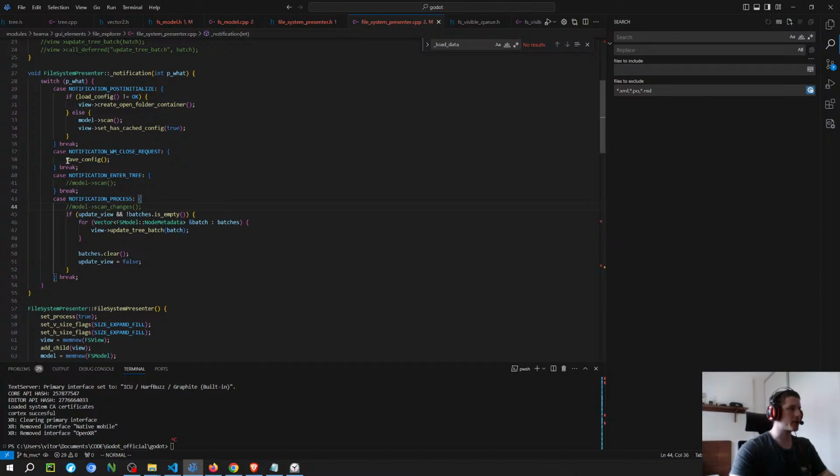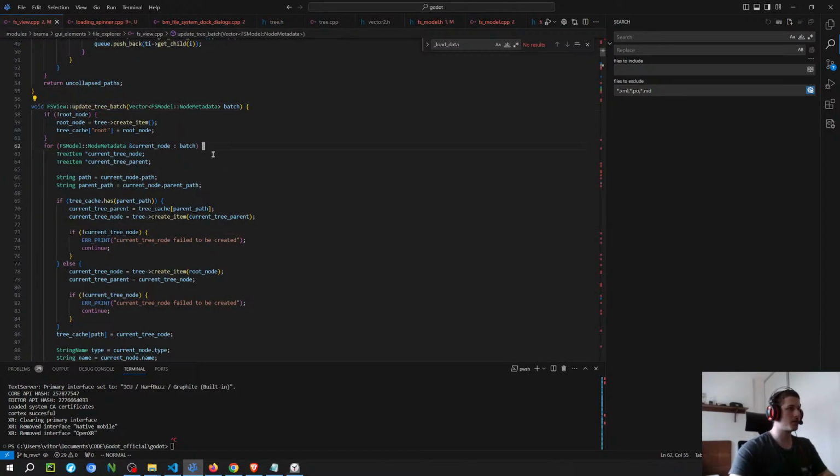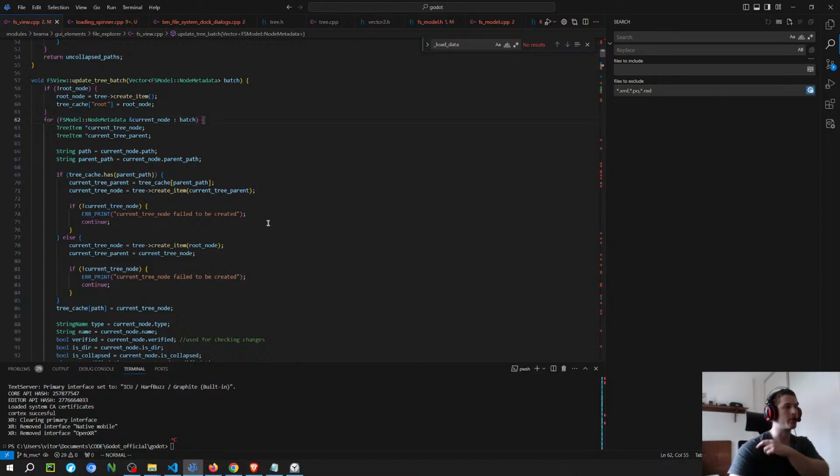Then I pass the configuration from the view to this thing here and remove a bunch of stuff. But then this function on the view is going to take the batch and I'm saving. This is the part that I'm not 100% sure about, because even though it works now, it's not the best. You can have a situation where a file whose parent is a subfolder of another folder gets processed on the batch before the parent folder.